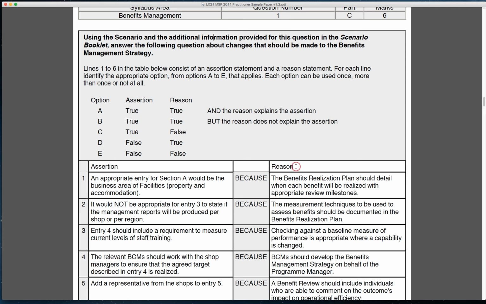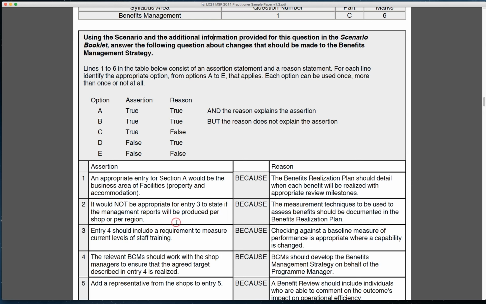First of all, once we've decided true or false statements all the way down both columns, looking at each statement independent of anything else, then any pair that has a false in one or both sides will be answered either C, D, or E. So we only have an extra bit of work to do if they are both true, and that extra review is to decide whether the reason directly explains the assertion, and therefore we put the letter A, or even though it's a true statement, it's got nothing to do with the assertion statement, and therefore we would put the letter B.